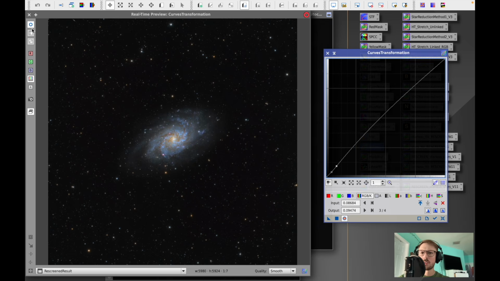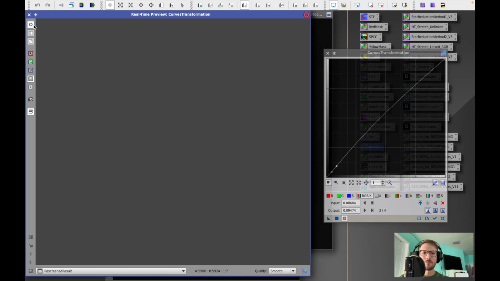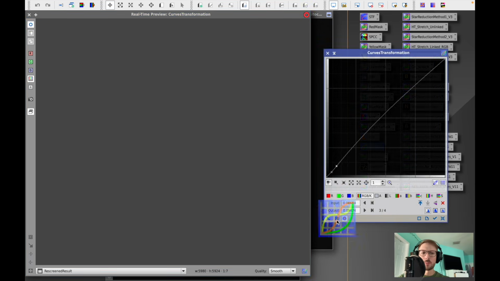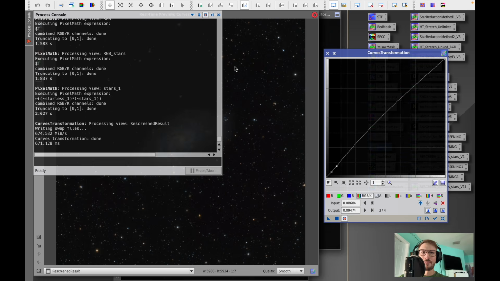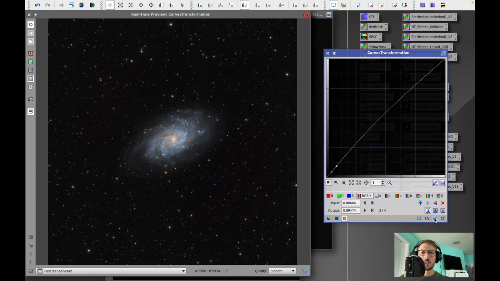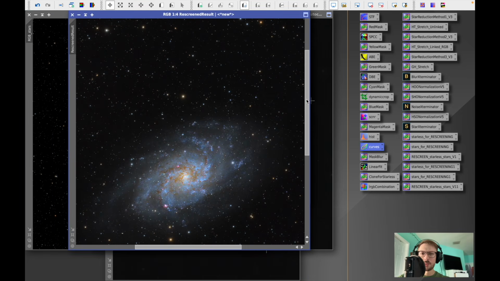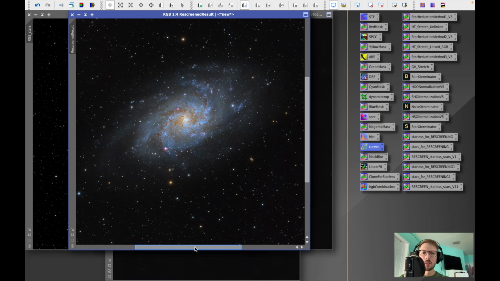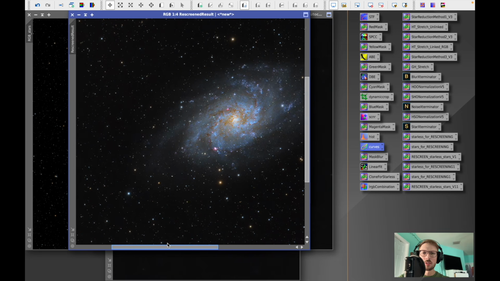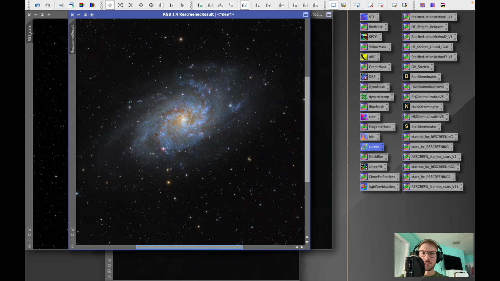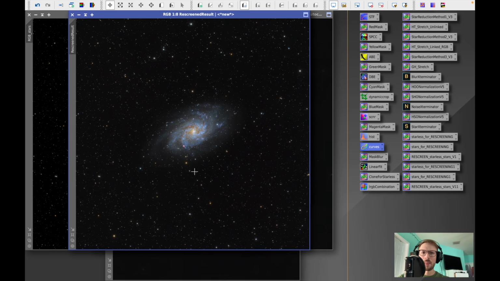Not too much. Oh, well, I don't know why I was doing that. I'm going to apply it. And I'm not going to hit it again. All right. So I think that looks pretty good. Got nice star color, nice even background, some nice detail in the galaxy.